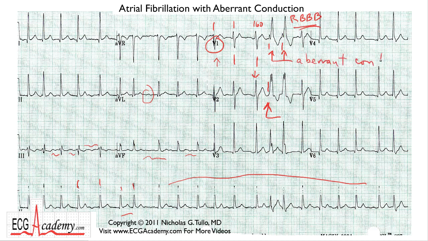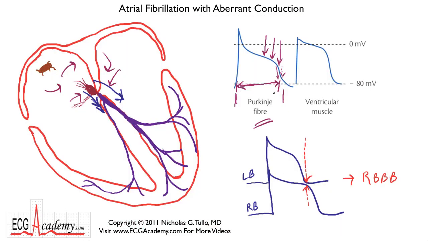It's easy to recognize this when you just see 1 or 2 beats, and this first beat is very closely coupled. But it actually happens much more frequently than you think. And there was a fellow many years ago who described a particular phenomenon. And let me go back to this action potential. We talked about the action potential duration and how there's a certain refractory period. But it turns out that that refractory period can change from one beat to the next. And it depends on the previous R to R interval.